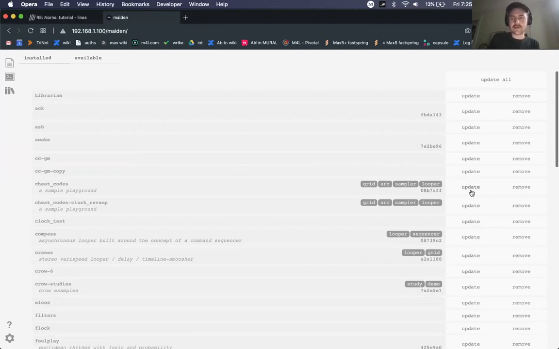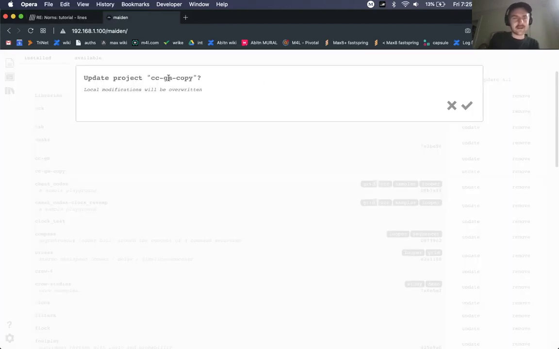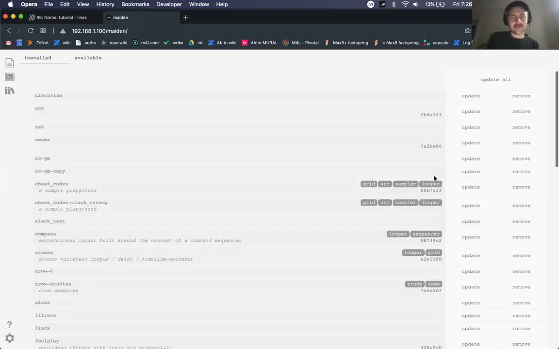You can update scripts directly from this interface, which is really nice. If you hit update on something that doesn't actually have a repo connected to it, it just won't do it. It'll say it can't find it in the catalog, which is great because if it were to find something, it would overwrite your custom project. So it'll just flat out fail if it can't find it.